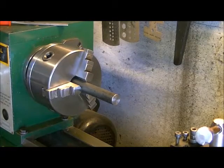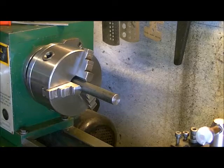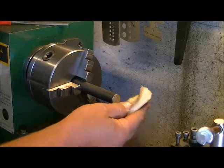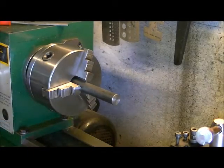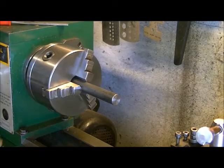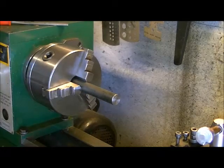Welcome back. Well, today's project is making an arbor for a buffing pad. Now, you buy the arbors and stuff, but you know what? If you can make it, why not, right? Saves a lot of money. And you get to have some fun doing it.